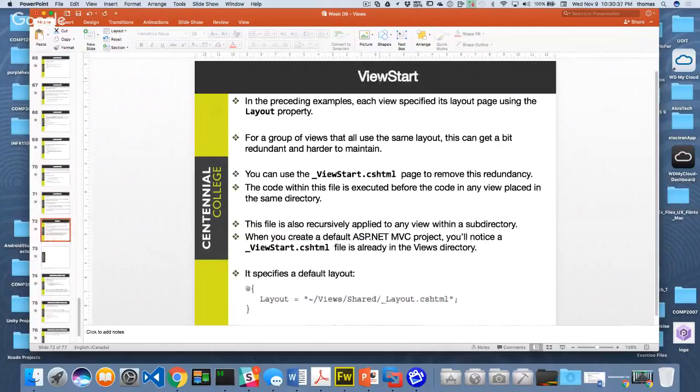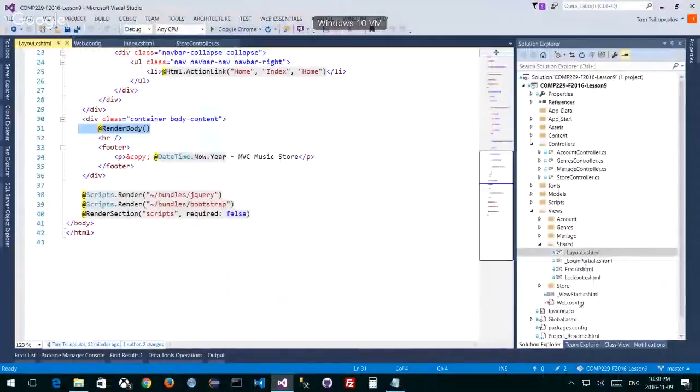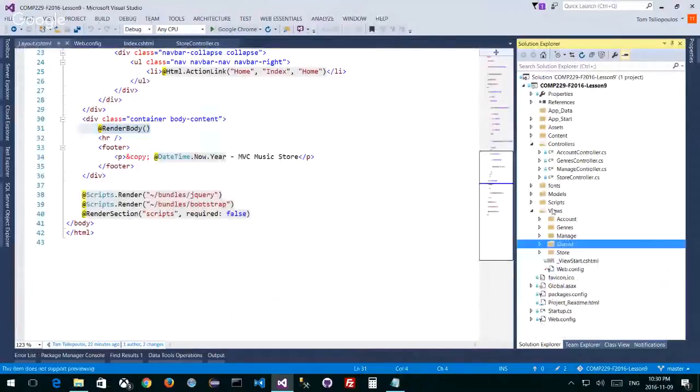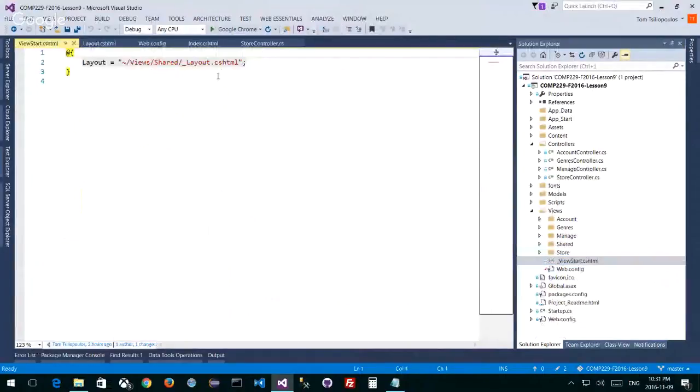The only thing I talked about last week was that if you don't have a default layout, ViewStart points to the default layout. So if you don't physically point to a layout, you don't have to explicitly say what it is, and it already does that. If you look at ViewStart itself, it's another little file. Here it is, in the Views folder, not inside Shared, and ViewStart just points to the layout.